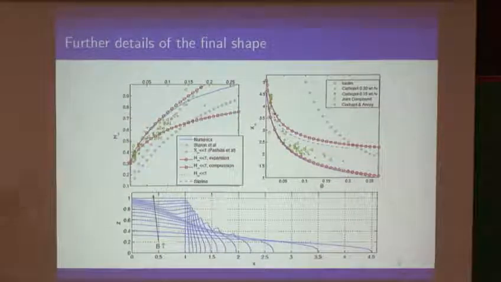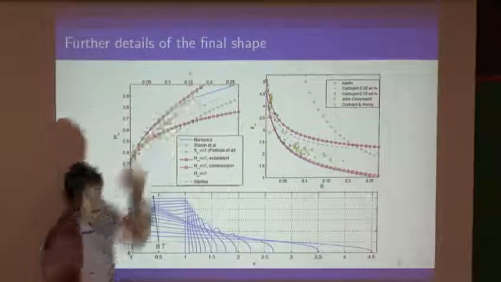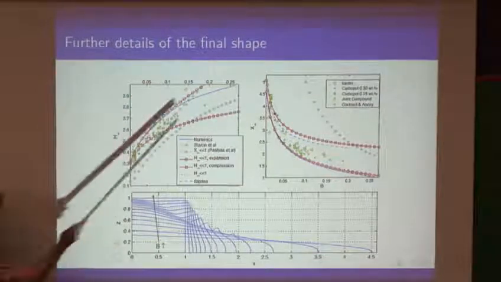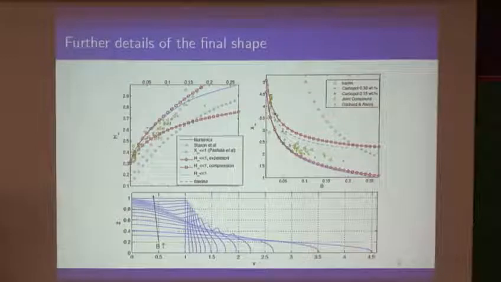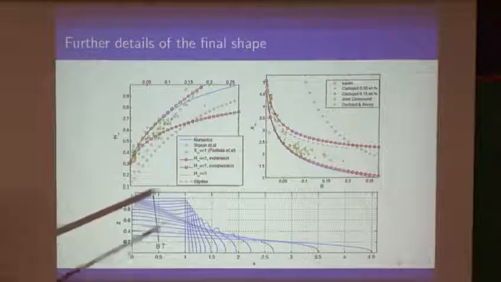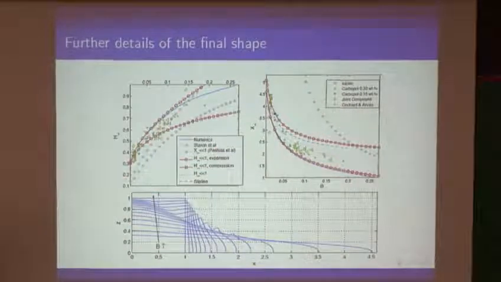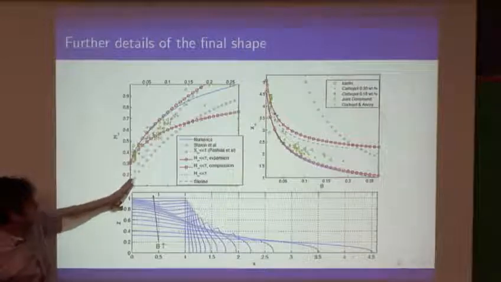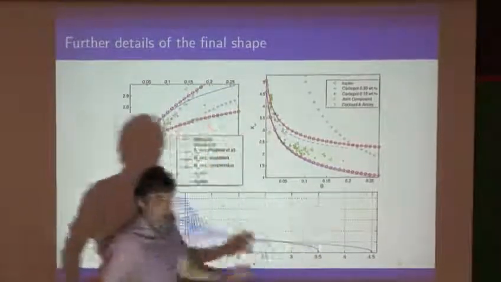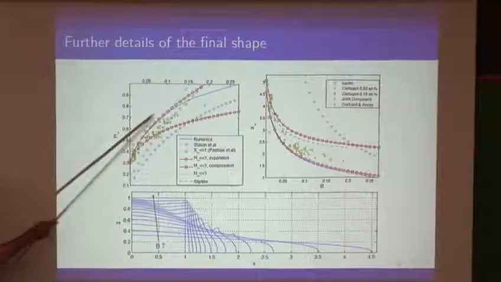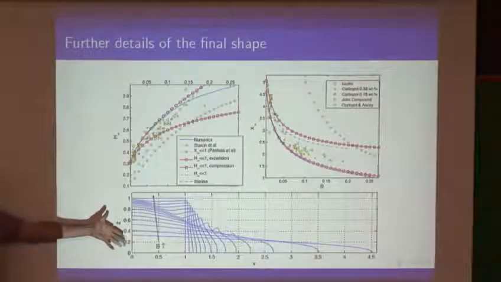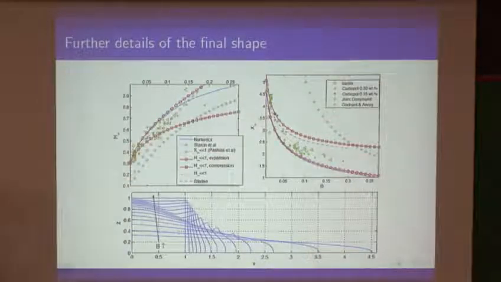Okay, so summary of the final shapes. The solid lines are computations starting with a unit square. These red lines are the higher order asymptotics. That's the leading order asymptotics. The green dots are various experiments that Dubash et al. did using various kinds of materials. The results of Pashiash are here and here. I told you that was basically a skinny column type of asymptotics. These are the profiles from which this data is taken, and they're not particularly skinny, so it's not surprising that they don't do a particularly good job of matching up with the experimental data.